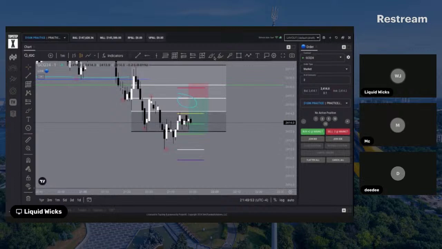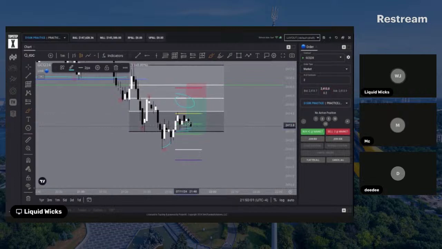So if we're paying attention to candlestick structure, still respecting these lows right here, pushed up higher, still respecting that low here. We're still sweeping up. So ultimately, if this low gets broken down, then we didn't get that deep retracement to the 50, and we just had one tap of the 30.